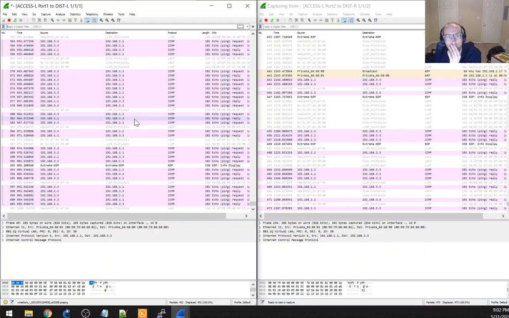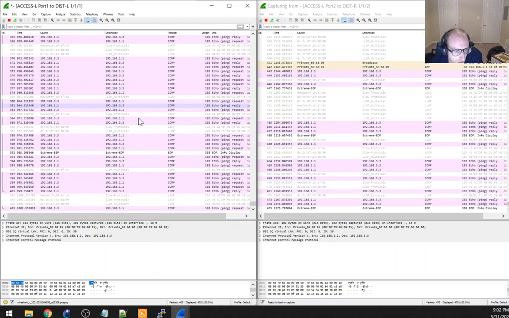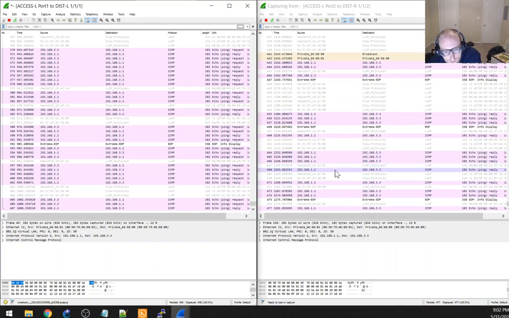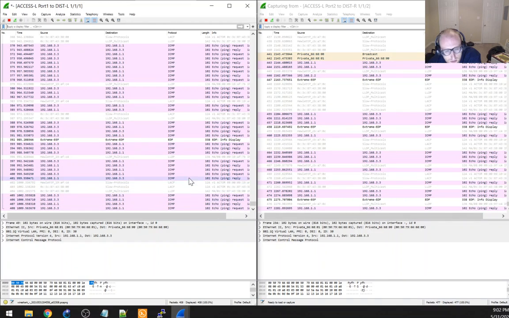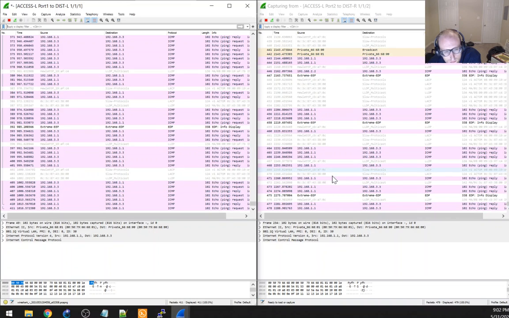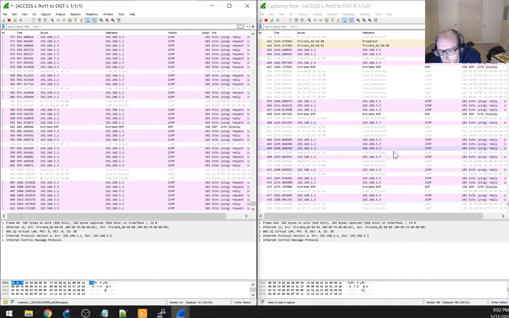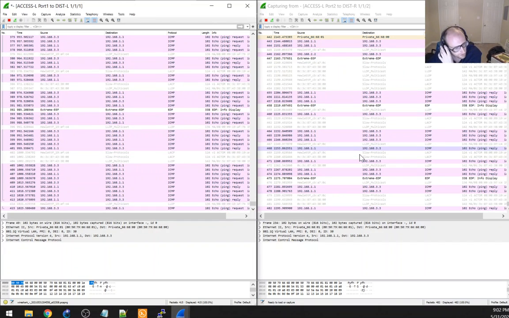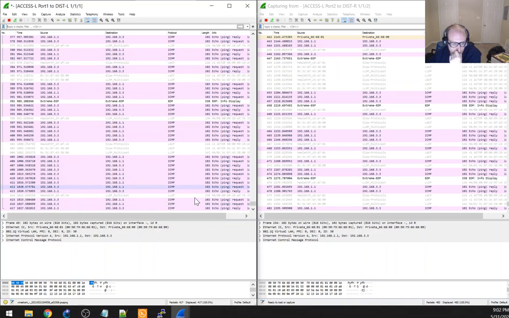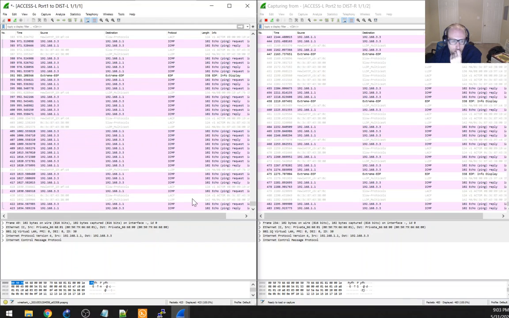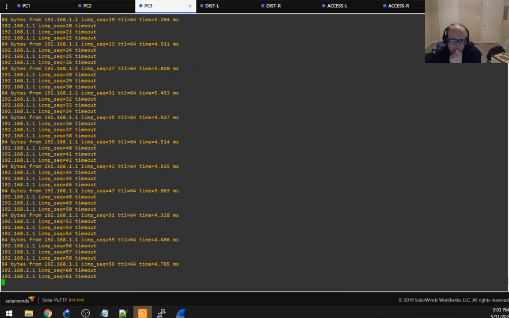Our to traffic is going down one link nice and easy, but our from traffic, from the perspective of the receiving router of the ICMPs, is being split up across these links. For one of these links it's dropping, and for the other one it is succeeding. So let's figure out which of these links it is being dropped on. Let's look at our drops.